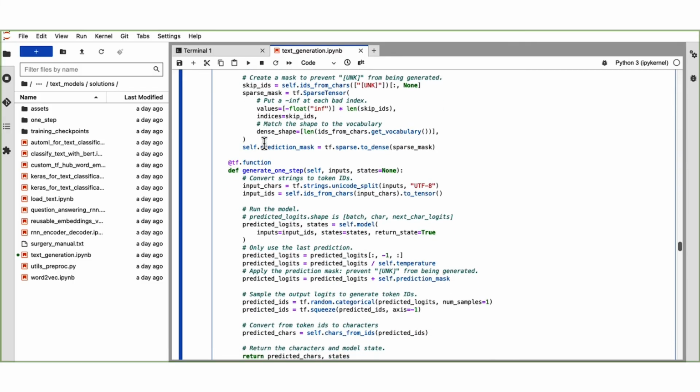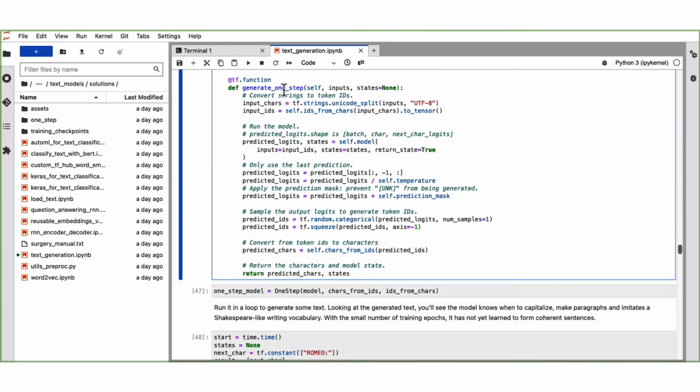So we subclass from the TF Keras model. The main method in that model is the generate one step. Let's have a quick look to what it does. So it takes the input. The input can be the prompt, the initial sequence of characters you want the encoder-decoder model to complete, to predict, to generate new characters. So we pass the input, it transforms that text into a sequence of characters, then this sequence of characters into a sequence of int using the ID from chars layer we have set up previously.